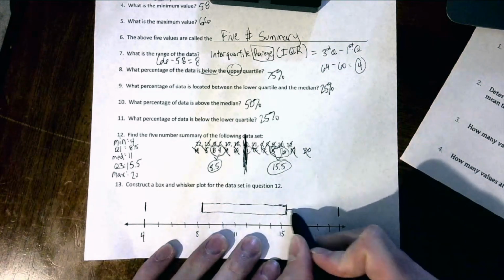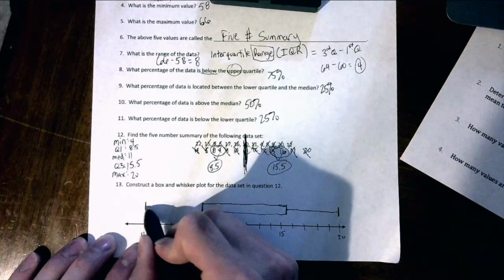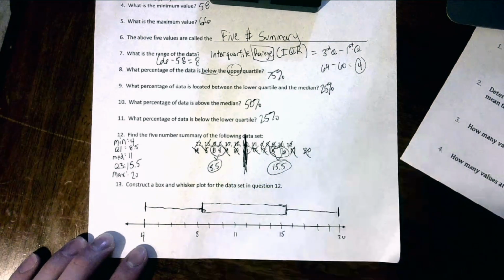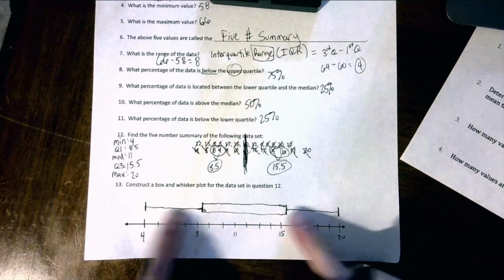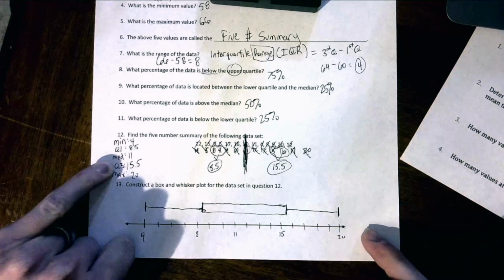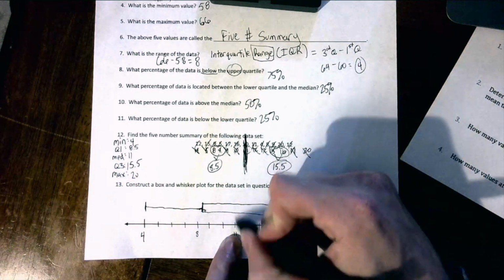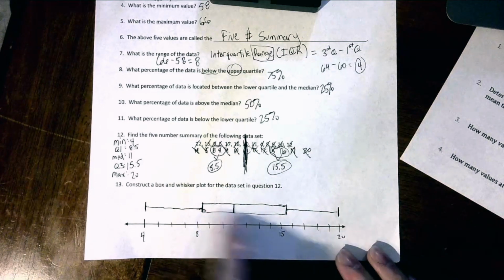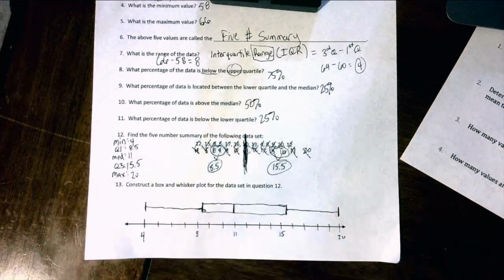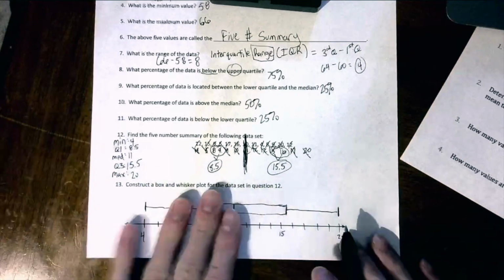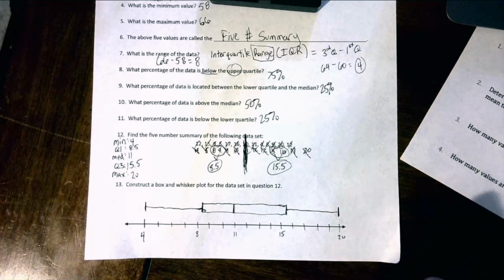And then I can go ahead and connect in my whiskers at this point. Oh, that shouldn't be in there, but that's close. That's fine. So they go off of the box. And the only thing we're missing is our median. The median in this case is 11, so I'm going to split my boxes there. See how that median is a little further to the left in this case? That's what I was saying earlier. It's not usually exactly even. Sometimes it's a little bit skewed, and that's pretty normal.